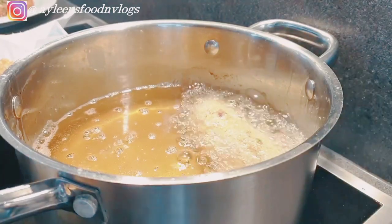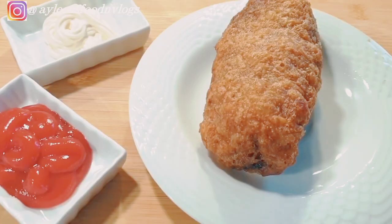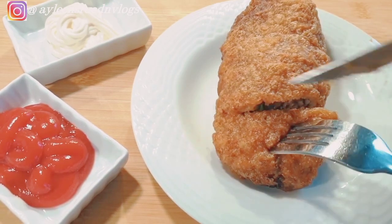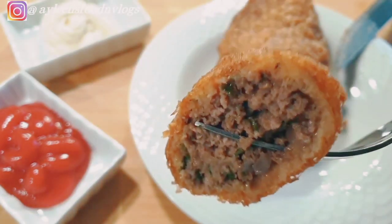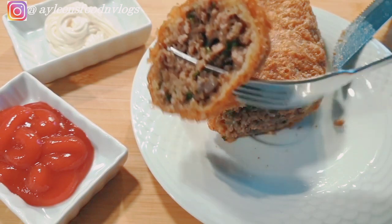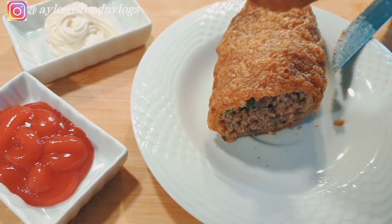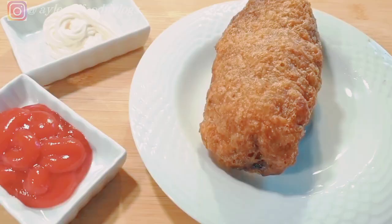You can see the results — the kebabs came out fluffy just like I like them, and the aroma was so beautiful. I want to show you the inside as well: you can see how easy it is to slice and it is not too compact. The egg coating has given that beautiful golden brown color on the outside, while the inside is not brown or burnt because we were not completely cooking it during the coating steps. That's the importance of doing it step by step and only letting the kebab fully cook when you are done with the coatings. I really hope you enjoyed this recipe — if you liked it, please share it with your friends and family. Next time, bye-bye!